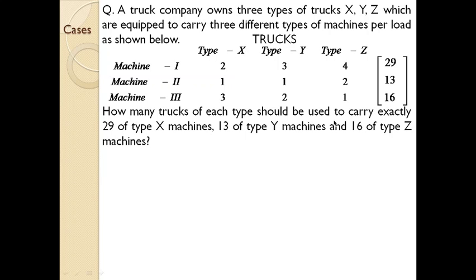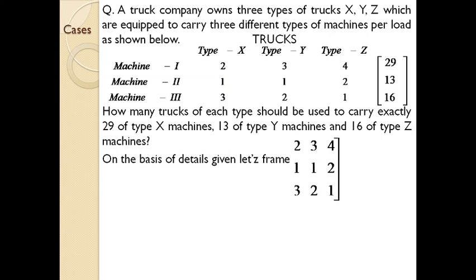So in this case, you have to find the values of X, Y, and Z. How are you going to find X, Y, and Z? For the time being, we are using Cramer's rule because it's a very easy method. Before we go into Cramer's rule, you need to identify the matrices, because for Cramer's rule also, you need to develop the matrices in the form Ax equal to B.